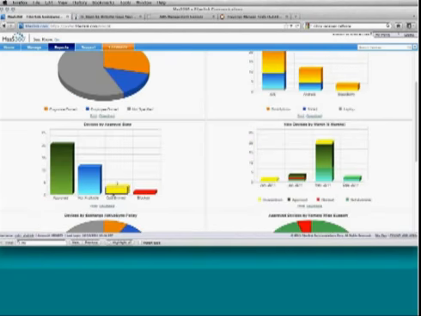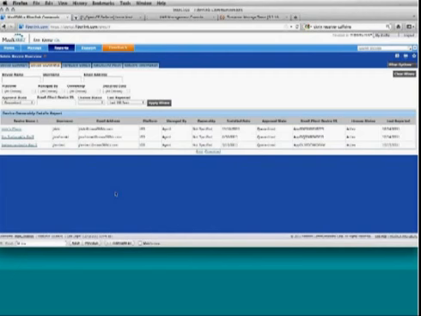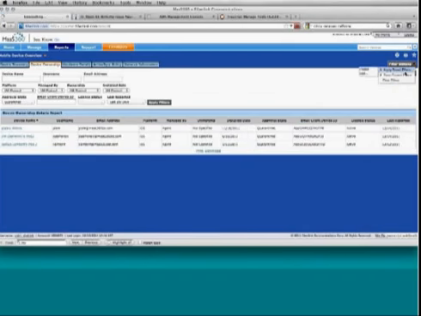Of course, clicking on any one of these graphs will bring you into the more detail, and all of this data can be filtered, massaged, and exported into CSVs or Excels, depending on what you may want to look at. So here you can see these 3 devices, and you can narrow in on their approval status, their installed dates, and also be able to export, as I mentioned. The filter options are somewhat nice since you are able to create certain filters, and what you can do is save those current filters for yourself. So when you log into MAS 360, you just have to access that filter as opposed to recreating it every time.